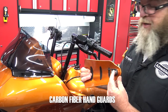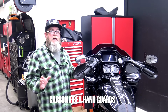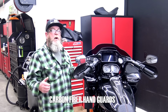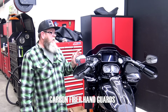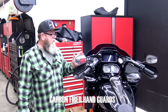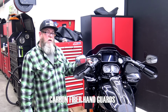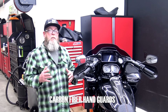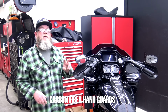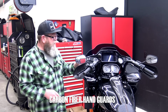So the package is going to come with 2 different style installation brackets. You're going to have one for the right side that will never change. Your right brake side will never change. The only thing that changes is the cable. Some bikes, '14, '15, and '16, have a hydraulic clutch, and it enters the perch at a different angle, and then all the other bikes have cable clutches. So in the hardware kit, you will get all 3 brackets. You're going to get your right side, and then you'll get 2 for the left side. You pick out the one, whether it's cable or it's hydraulic, and you use that one.